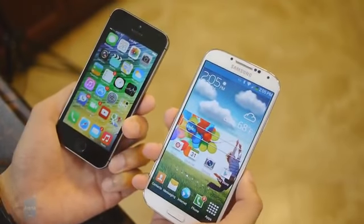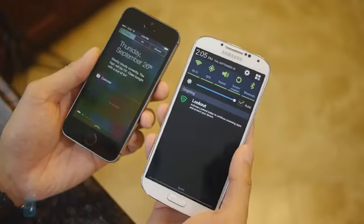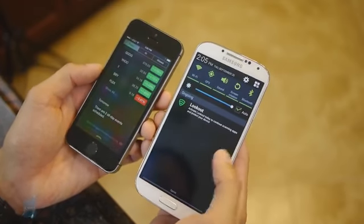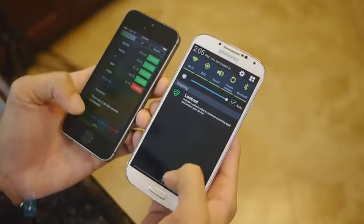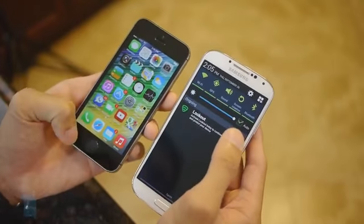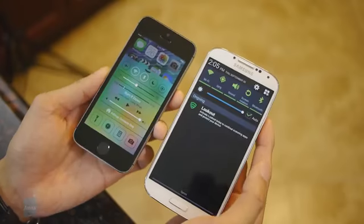It's wonderful that both handsets have a centralized location for all notifications, and they're handled in the same manner. You just swipe from the top bezel down, and from here we gain access to a lot of useful things. But between them, we're going to say that Android's implementation on the Galaxy S4 is better than what's on the iPhone 5S, just because you have more functionality. For example, when you get an email, you can also archive it, whereas with the iPhone 5S, you don't have that option. And you can tell here with the Galaxy S4, you have access to some useful connectivity features and adjusting brightness settings directly from there, whereas in the iPhone 5S, it's still accessed by just doing a swipe up from the bottom bezel, and you gain access to Control Center, and you get pretty much the same functionality.